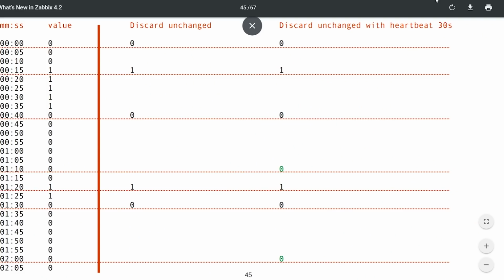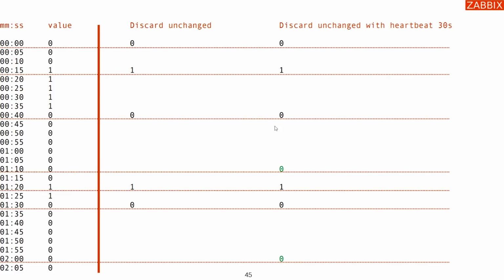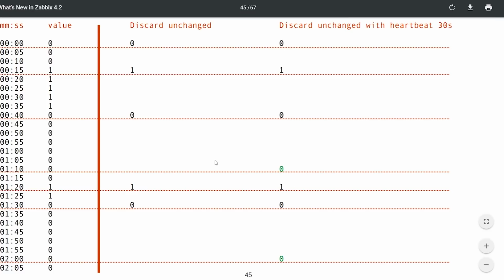It is possible to send multiple values during 1 second, but remember that means the NVPS, new values processed per second, will increase dramatically. So the specs for the Zabbix server will grow, the performance needed to process all of the data, and not always we want to pay that price for such frequent monitoring. So the throttling is this on the screenshot. Let's say we're monitoring something each second.